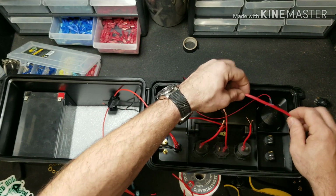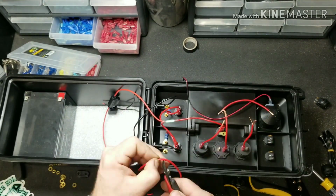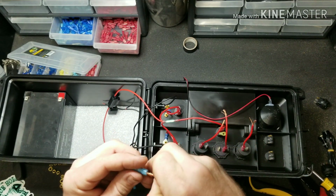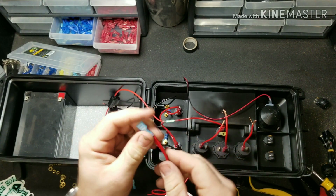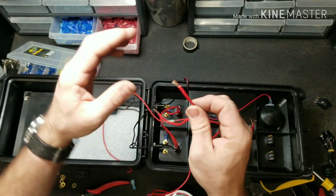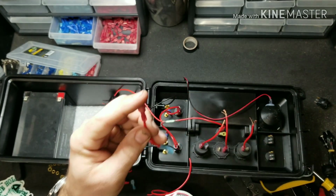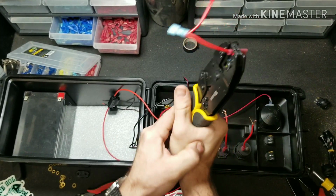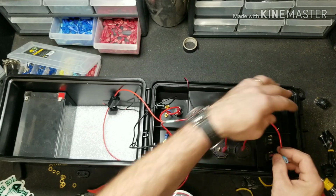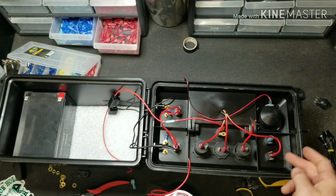Now stop here for a second. Once you get to this point where you're going to have your wire going from here to here, set that aside and cut your jumper wire from this one to this one. And we're going to go ahead and attach these two together. And then add a single spade terminal to the end of this one. Then go ahead and install it in their corresponding locations, which in this case is the power in. It's the middle.